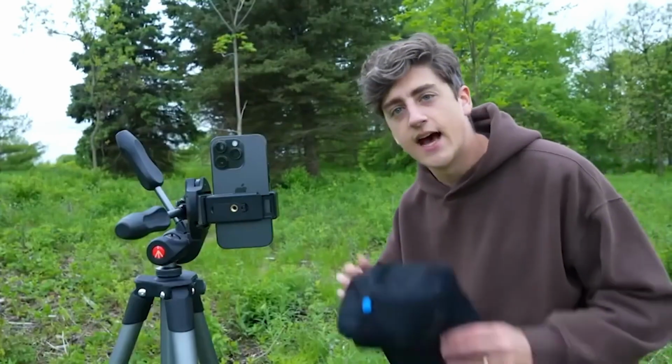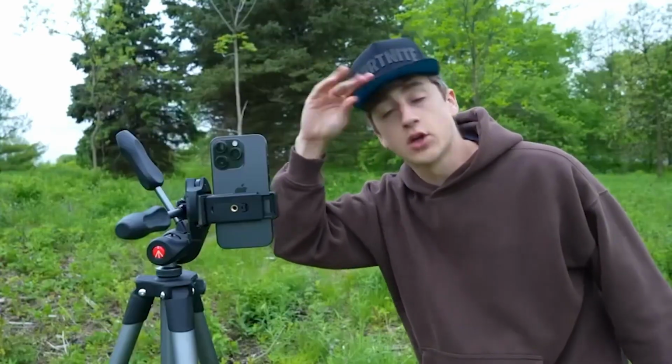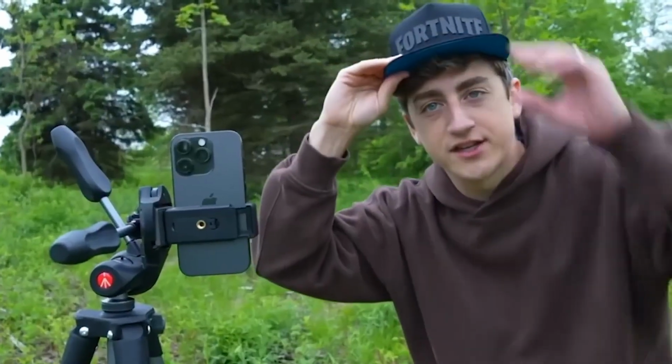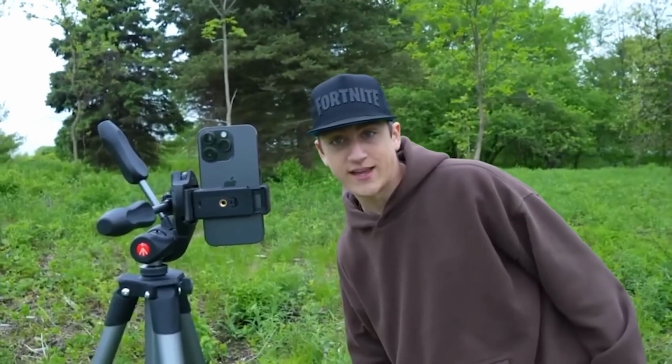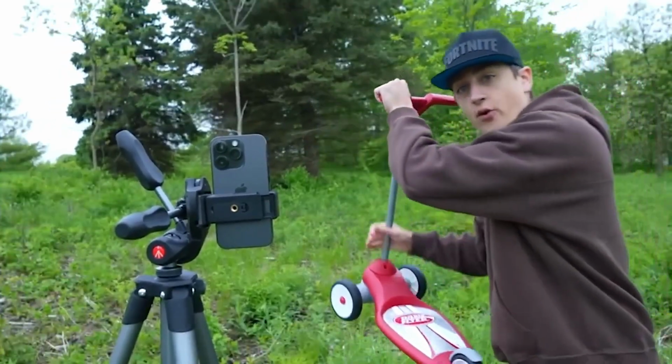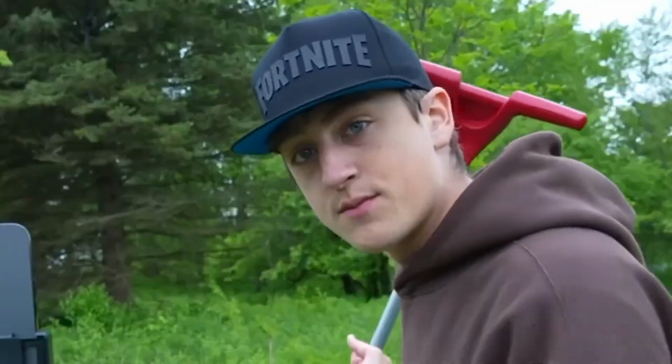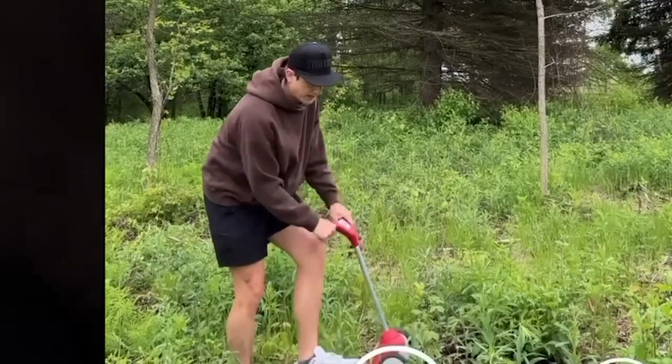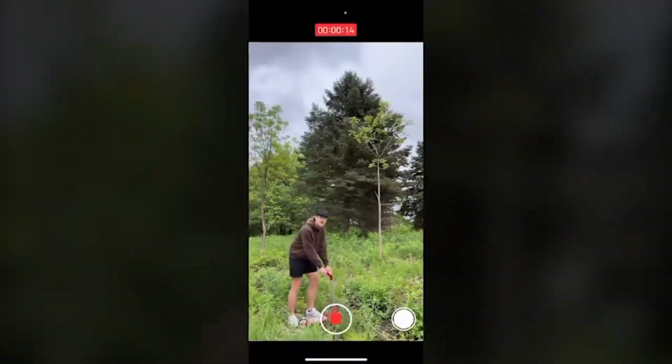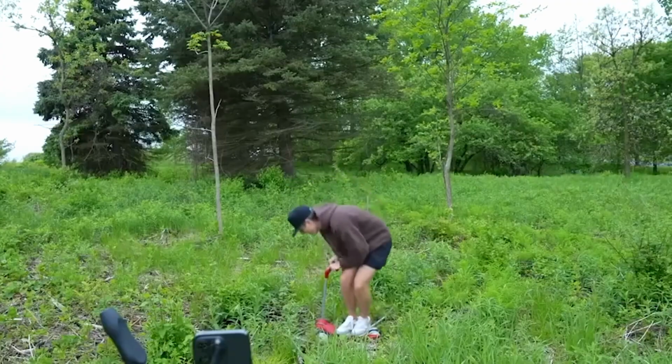Anyway, the hat. It says Fortnite on it. Can you see that? It says Fortnite on it. I found it at Walmart in the little boys section and I thought, oh my gosh, this is perfect. This is going to appeal to all the kids. So I've got my scooter, I've got my Fortnite, and I'm ready to have some fun. Let's film a TikTok. Okay, I think I'll just pretend to be ripping it up over here and then I walk towards the camera, all cool.